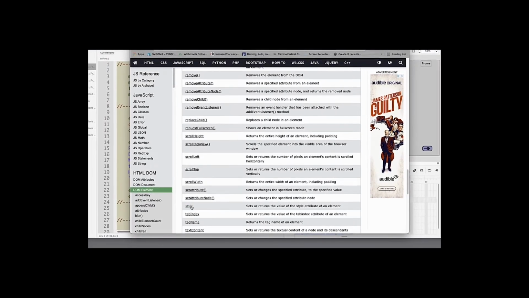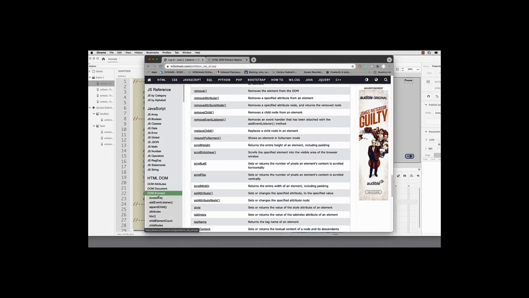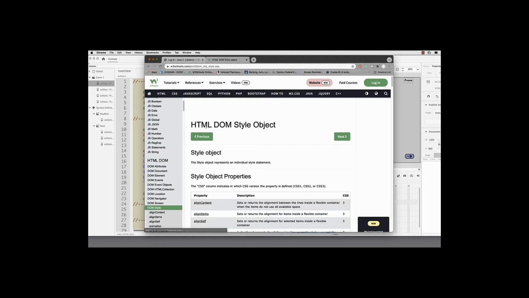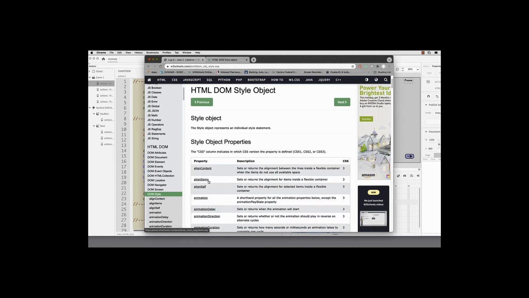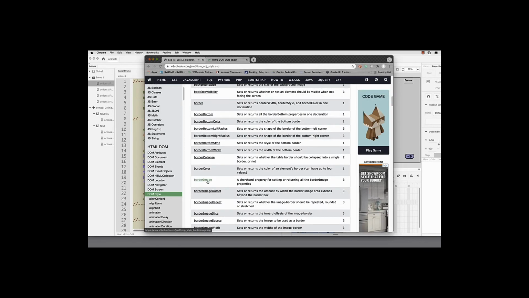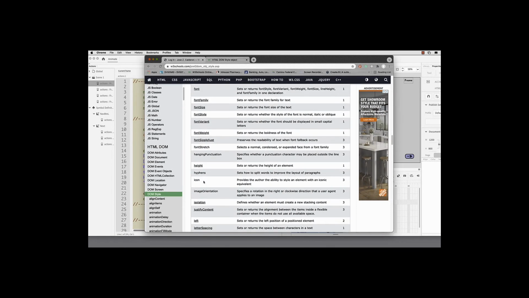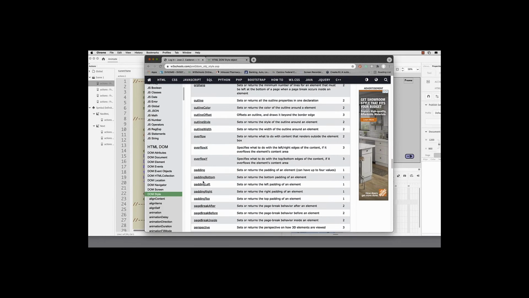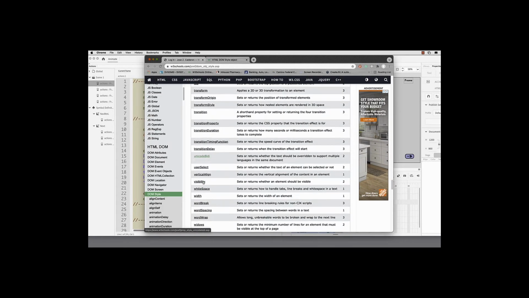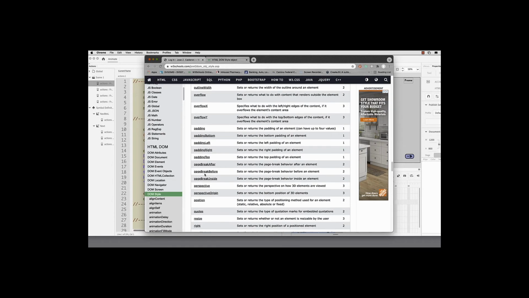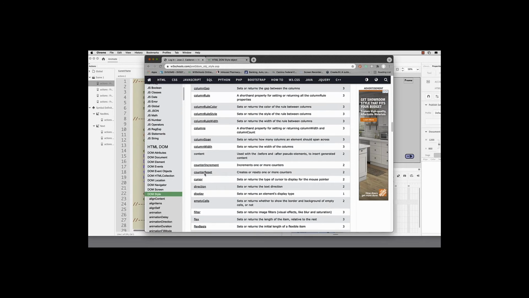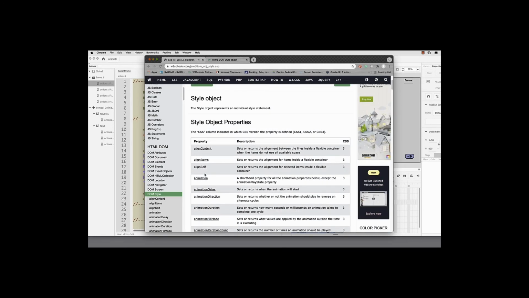And so the style is a property. However, it is also a DOM. It has its own DOM. So let me click the DOM here for the style. And here in the DOM style, notice that you have a lot of properties. These are all just properties. But it's in alphabetical order so you can find them, but there are a lot of them. And if you have some familiarity with CSS, you will notice that these are all CSS properties as well.